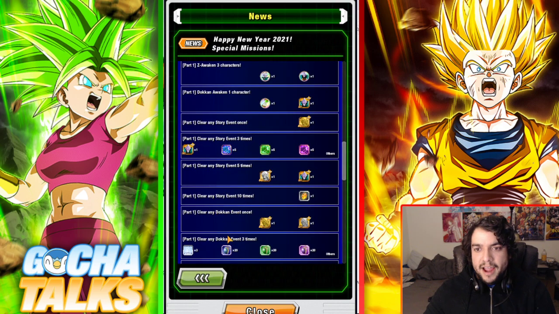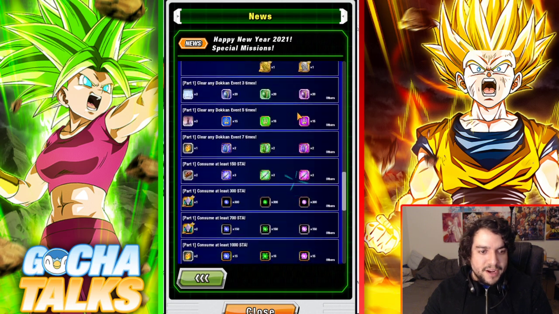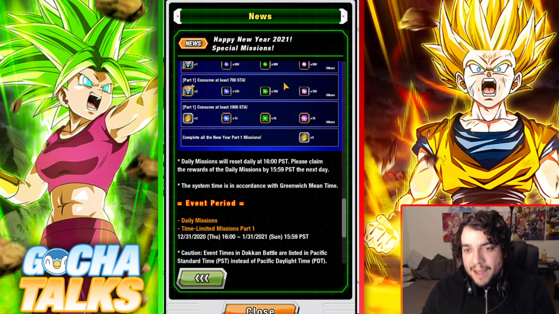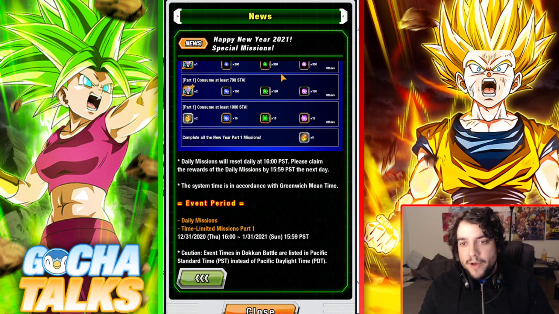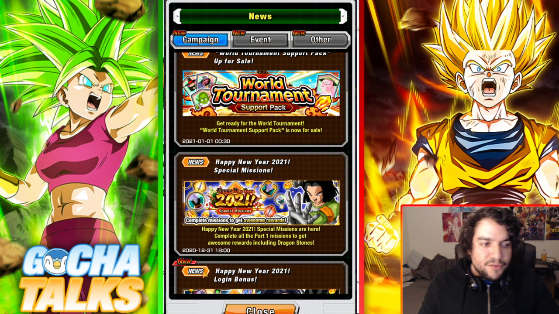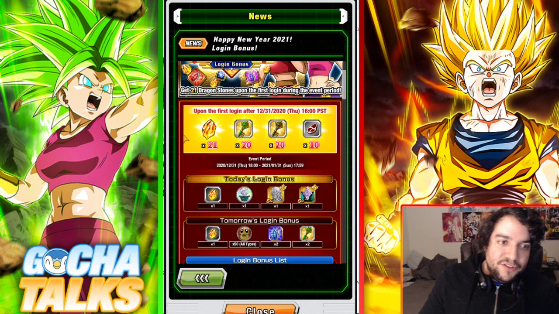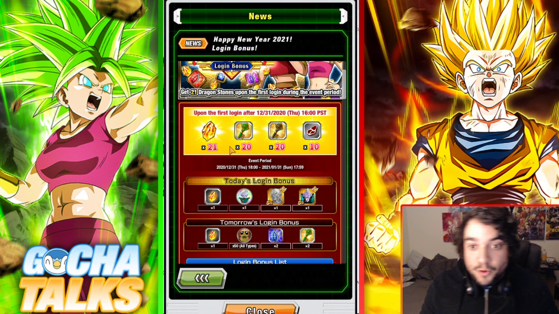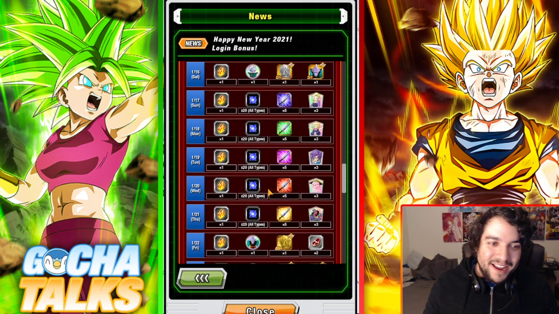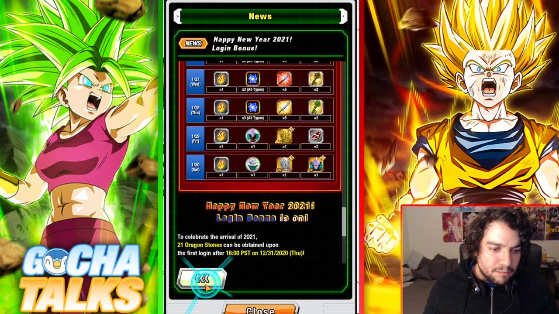Every time there's a new campaign, there's going to be new missions. So you grab a stone here, grab a stone there. Doesn't seem like a lot, but it does add up with your logins as well, and your daily stone, or your daily 2 stones if you log in on the weekends and do the missions. Here you go. So for this celebration, the first login you do, you get 21 dragon stones, a lot, and then you get 1 dragon stone per day, which doesn't seem like a lot, but it does add up over time.